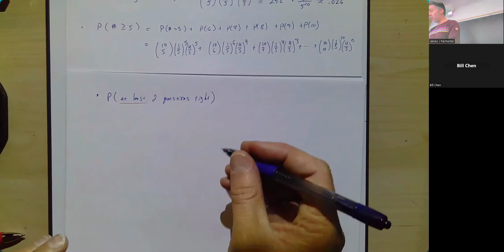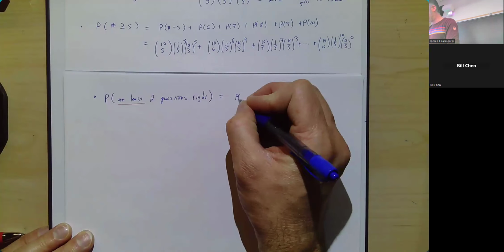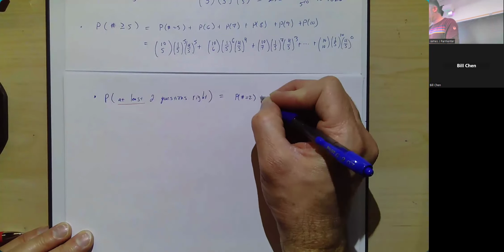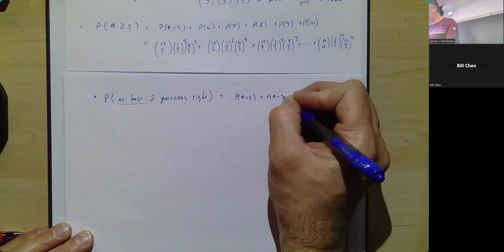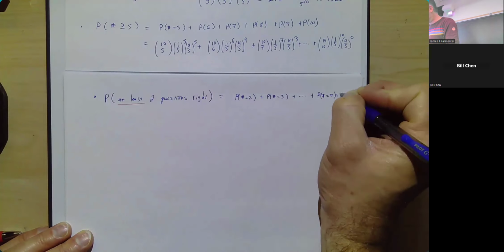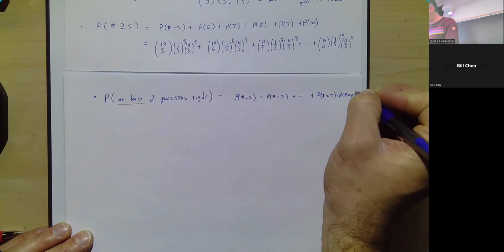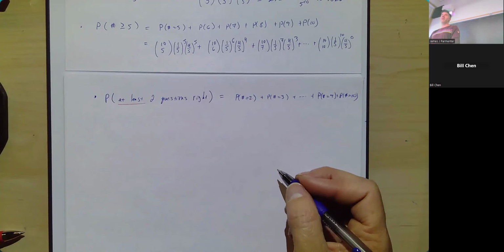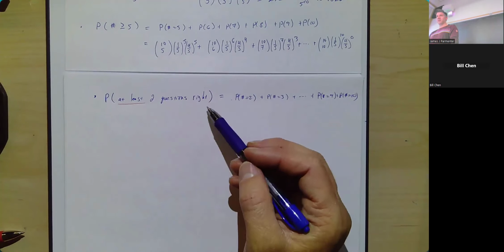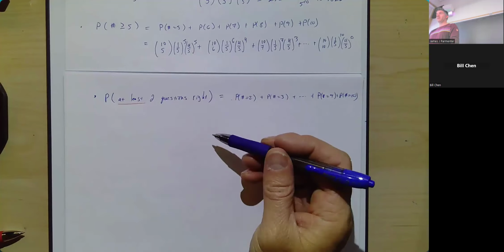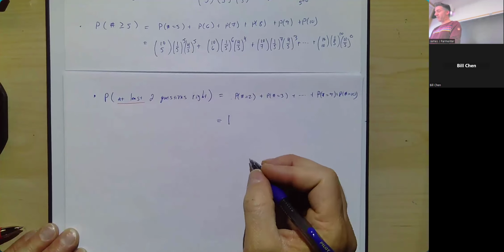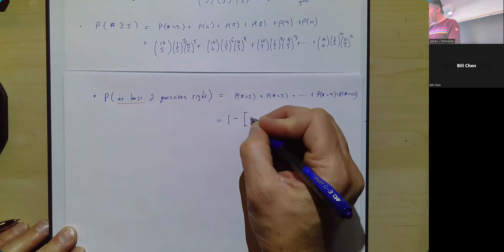But instead of doing all of that, the probability that the number is equal to 2, plus the probability that the number is equal to 3, plus all the way to the probability that the number correct is equal to 10, I can say, well, there's just a couple things missing: getting 1 right or getting 0 right. So if I instead take the entire probability, which should equal 1, and subtract off the things that are missing.